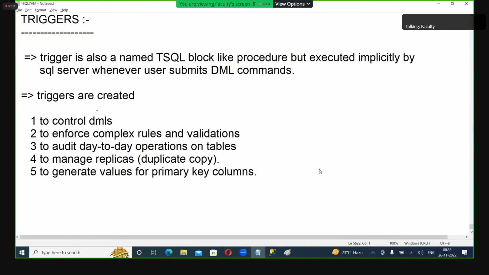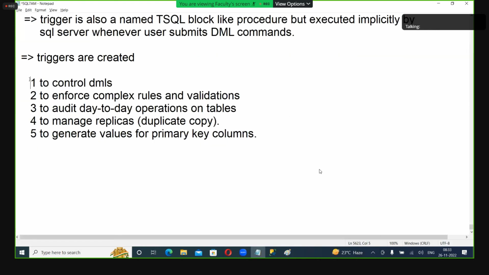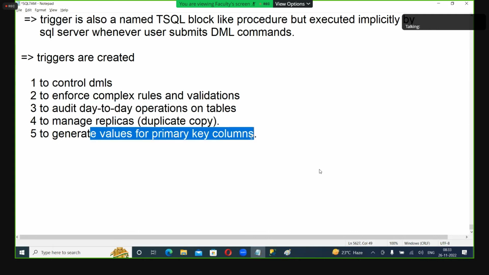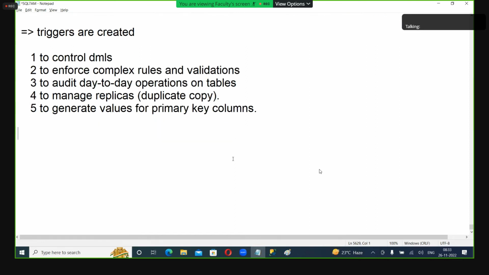So these are the purposes of creating triggers: to control the DMLs, to enforce complex rules, to audit day-to-day operations (we'll see what auditing is), managing replicas, and generating values for primary key columns. Next, what is the syntax for creating a trigger?